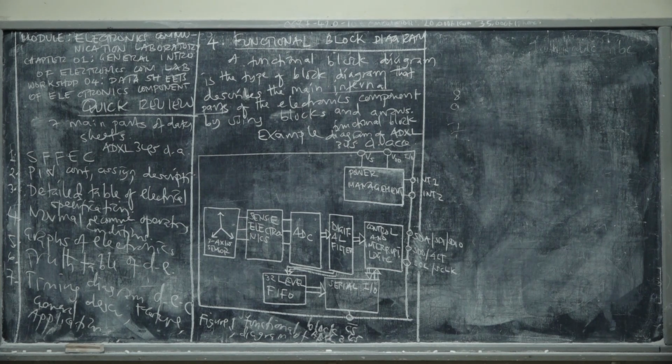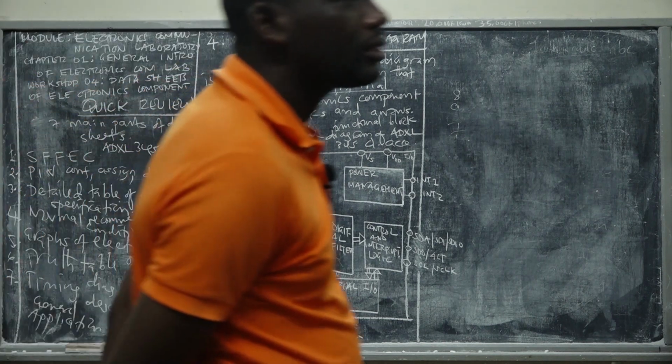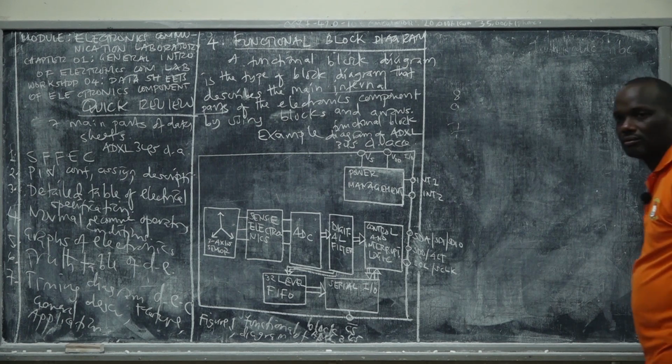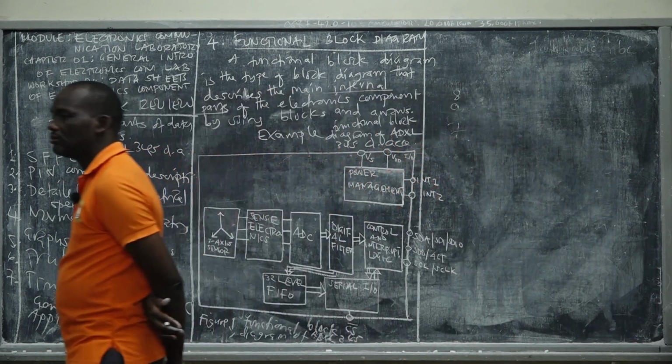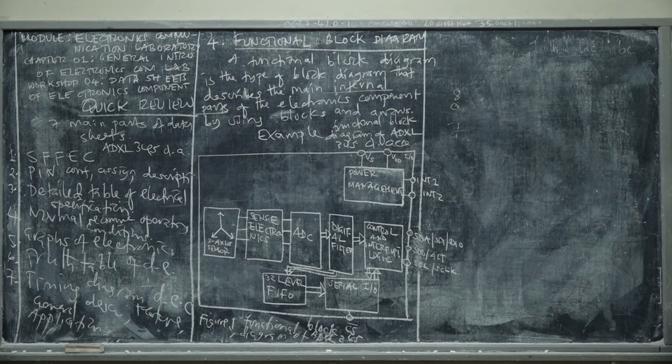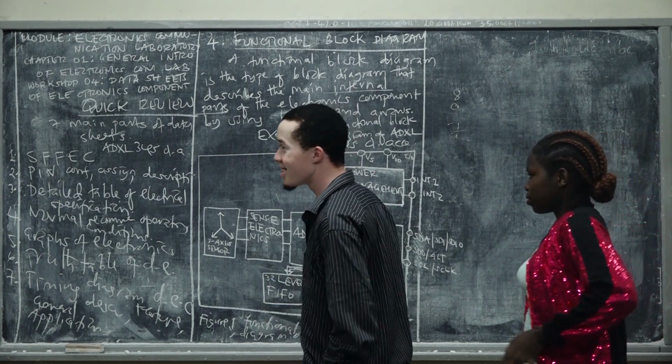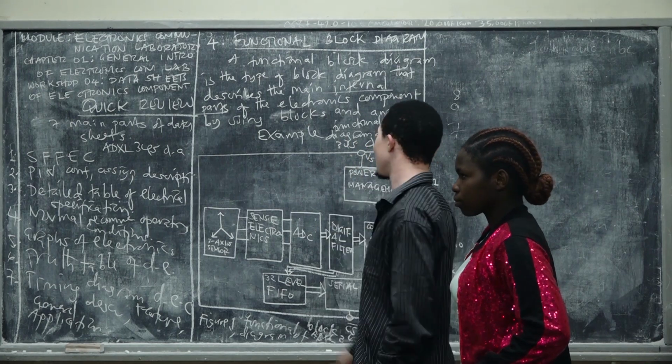Eliakim? Matthias? Go and show us there, quickly. Go, come here and show us which block is the input, because I have some students who are sleeping. So let me wake you up. Abdullah, go and show us another block which you think is the input. Quickly. Happiness, go and show us. Eliakim, we are waiting for you. Hurry up, please. So show your neighbor, which block do you think is the input? Abdullah, what do you have to show?